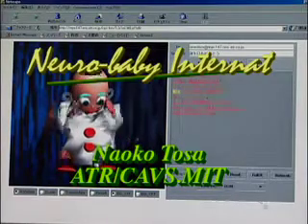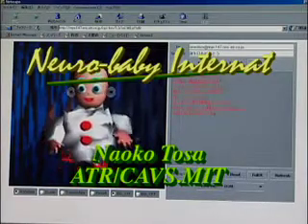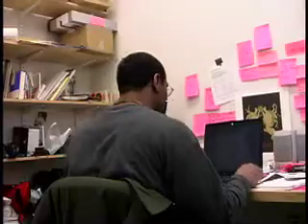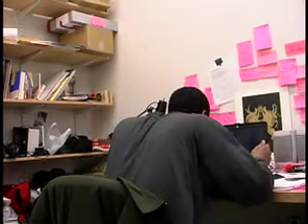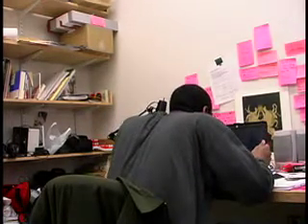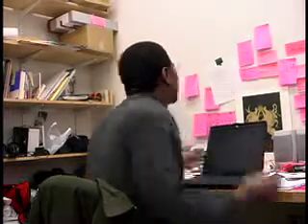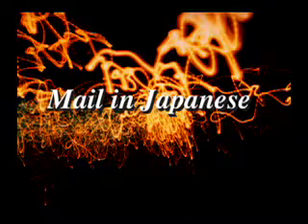Neural baby internet mail. An intermediator for emotional miscommunication in email. When exchanging email, since we often use few words, it often happens that exact sentiments are lost in the translation, leading to misunderstandings. It's characteristic of email communication that one message can be sent and misunderstood, resulting in awkwardness that may be difficult to recover from.